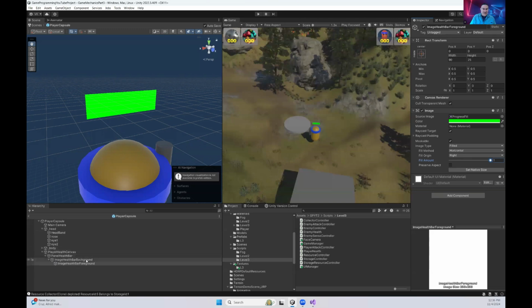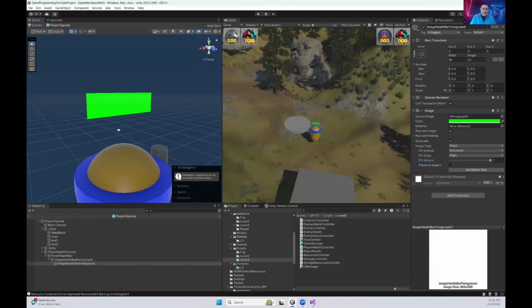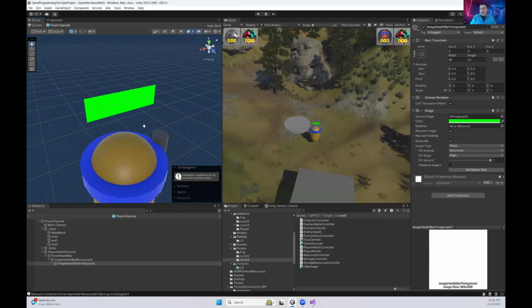It's again the simplest way to put together either a progress bar or health bar. Anything that you need to show some sort of progress can be very easily done with this. In this particular instance, we are using it to illustrate the player health or the enemy health. Same construct, but different controllers are updating it, right?